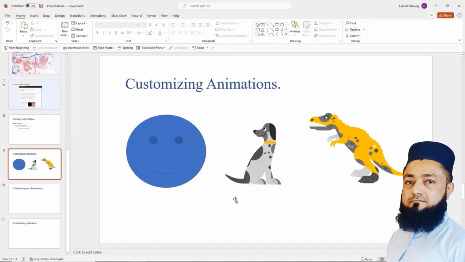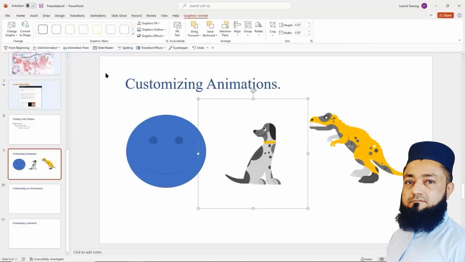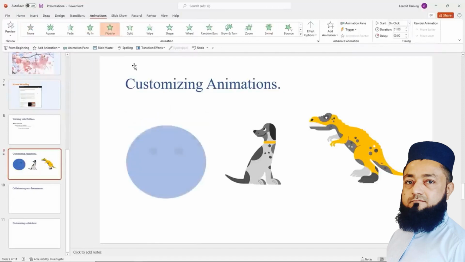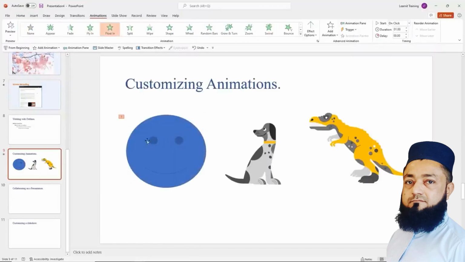So let's go ahead and talk about some animations here. And go and click on my animations tab here. And I'll make sure I have one of these selected. I'll start with Mr. Smiley Face over here. And obviously up in here, we have a lot of different animations that we can use. We kind of scroll down, we have different types, custom ones here. But I'll just go ahead and give Mr. Smiley Face here a float in. So let's see if I can float in here. Okay, so Mr. Smiley Face is floating in. Gets the number 1, that's our first animation here.